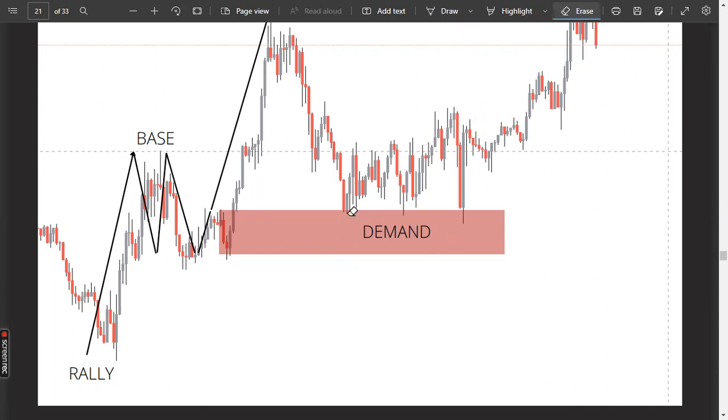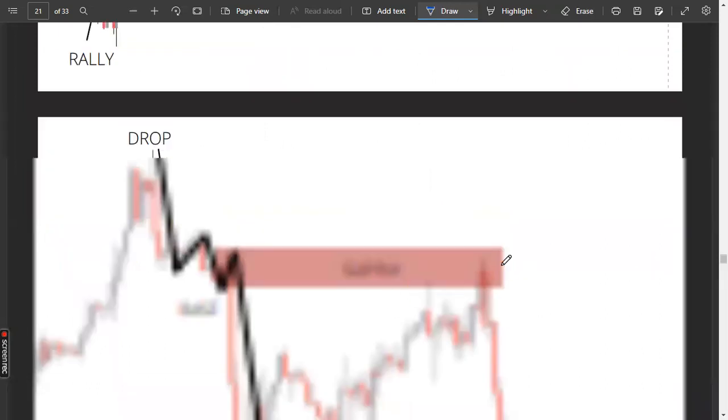Someone might have traded supply and demand, taking a trade here and putting a stop loss here. Some of these traders may be taken out of the market, because you see this movement from here. This was a movement to take out early buyers, very strong momentum to take out early buyers. That's why this wick here took out some early buyers. So you just have to make sure you trade safely and follow your rules.